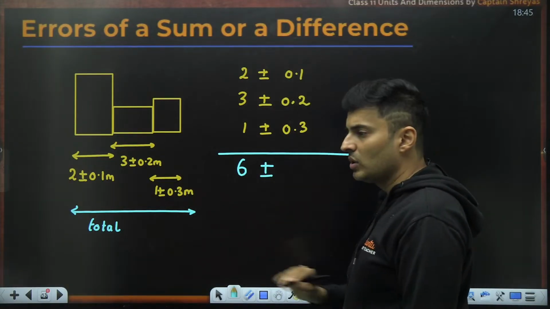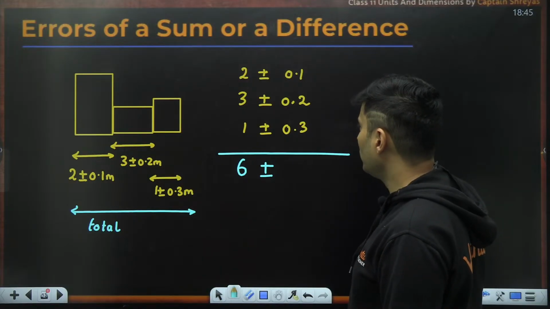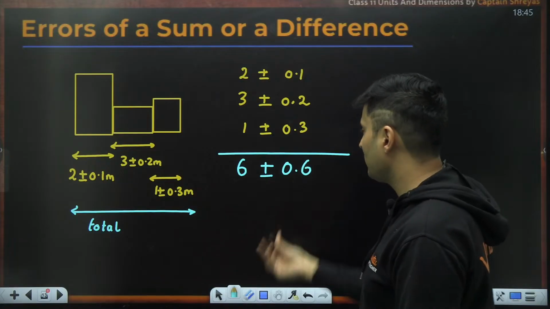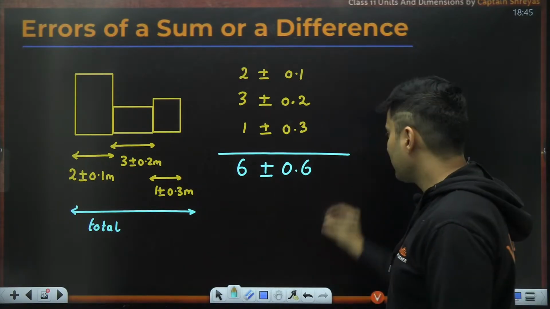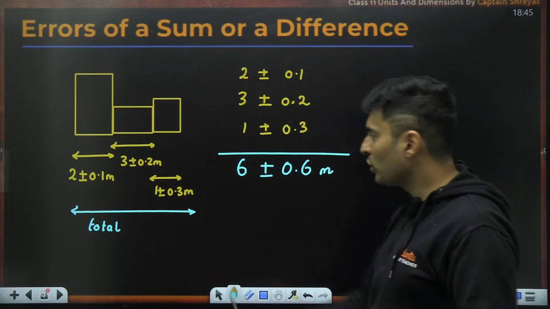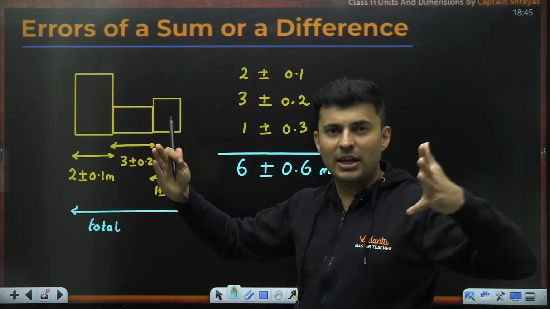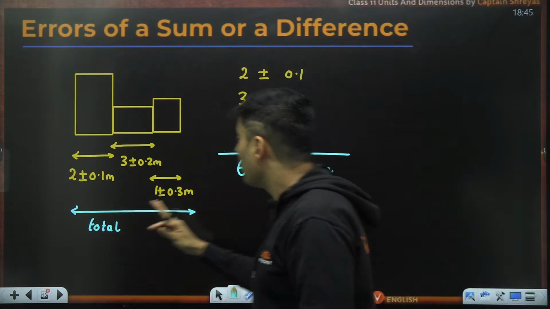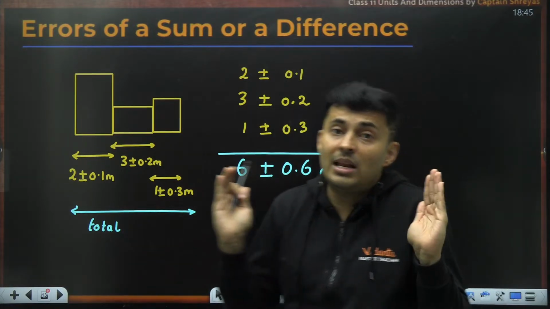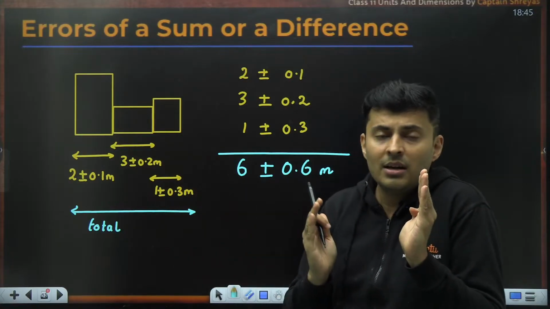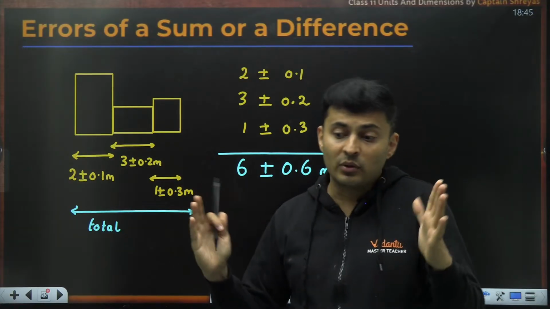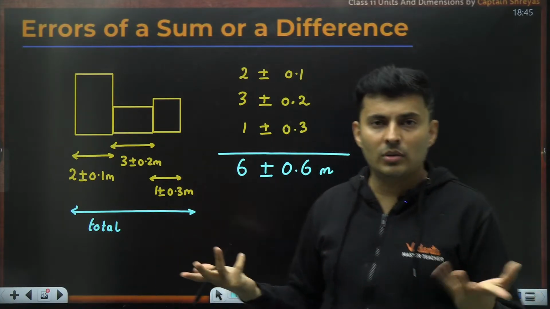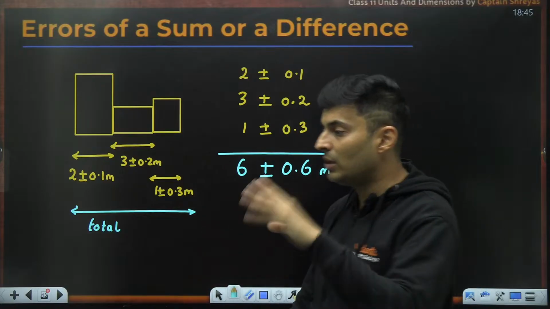The absolute errors also you just add. 0.1 plus 0.2 is 0.3, 0.3 plus 0.3 is 0.6. By coincidence this became 6 plus minus 0.6 meters. So that is the answer. The total length will be 6 plus minus 0.6. If I'm an architect designing a room, I will think, oh, it is 6 plus minus 0.6. So the maximum value can be 6.6 and the minimum value will be 5.4. When I'm designing, I'll be careful that at least 6.6 meters have to be kept. Worst case scenario, because that is the range of values that can come up.